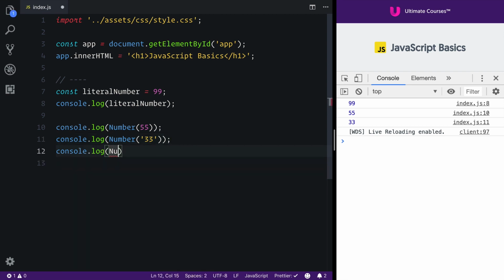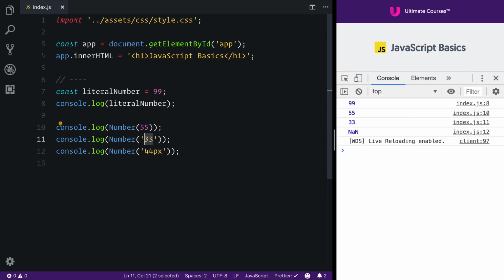But there are also other things that this Number function gives us. Let's assume that we're dealing with perhaps 44px, and it might be that we're dealing with the DOM and we're adding classes and style attributes or inline styles to a particular DOM node, and we want this 44px. Now, using Number is not going to get us very far, because if we pass in something that cannot be converted from a valid string, we're actually going to get NaN. So JavaScript here is saying that this 44px is not a number. So the Number function over here is now returning us under the scenes NaN as a particular value.